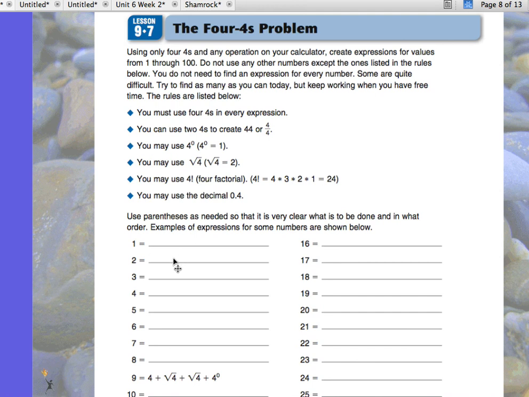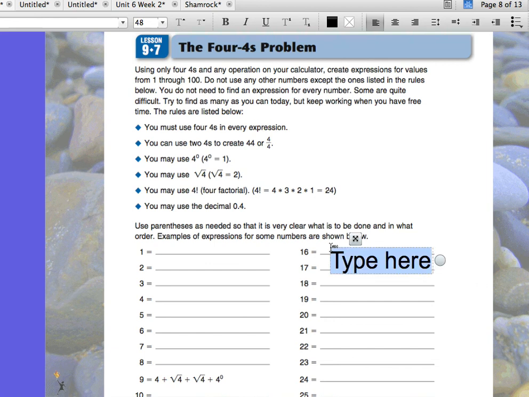So an example of what we could do, let's just go to 16. How can we get to 16 using 4 fours? We could say 4 plus 4 plus 4 plus 4. We used 4 fours and we ended up with our answer of 16. This is going to be a part of your lesson today that we are going to be using as a challenge, and we're going to see how many different ways we can do it and who can get the most, because you need to be getting numbers between 1 and 82. They are all possible, believe it or not.